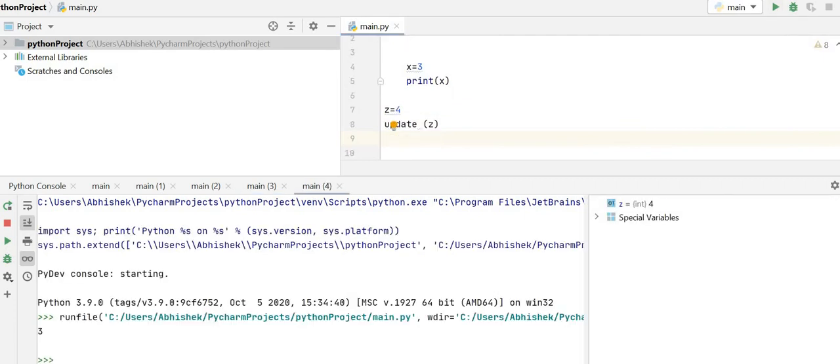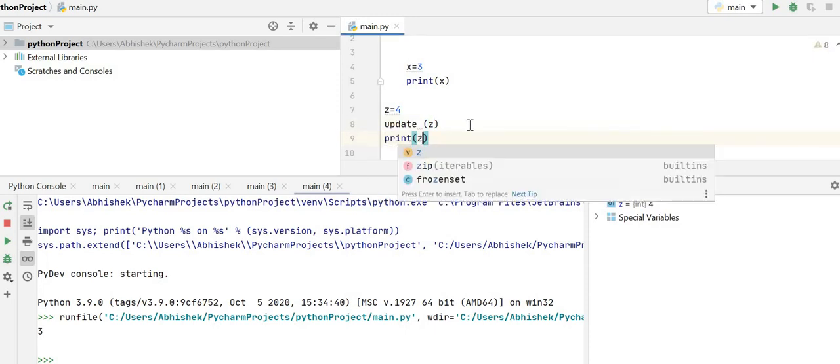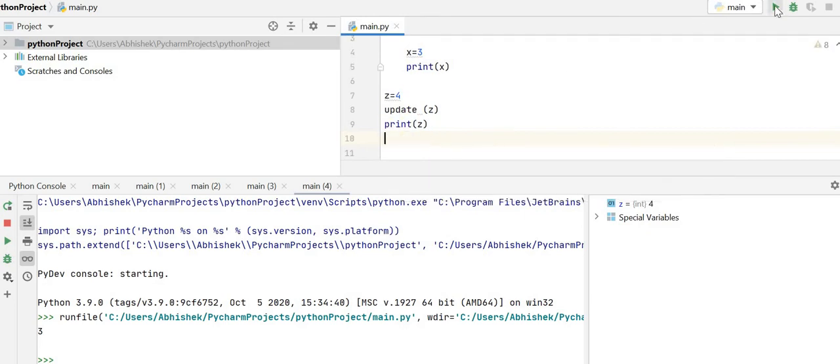It's 3 again. So here, while updating z, we have found out that updated z is 3. So let us check if the value of z has been changed or not due to the update. No, the value of z hasn't changed yet. So there are two topics, which are pass by reference and pass by value. In pass by value, we pass the value of a number but not its ID, and in pass by reference we pass the ID of the number.